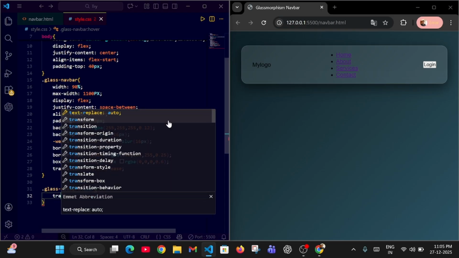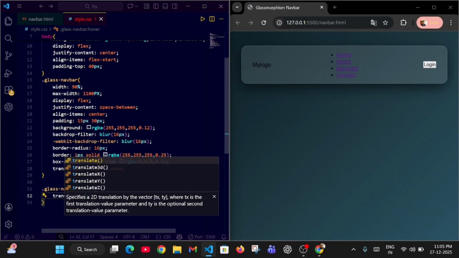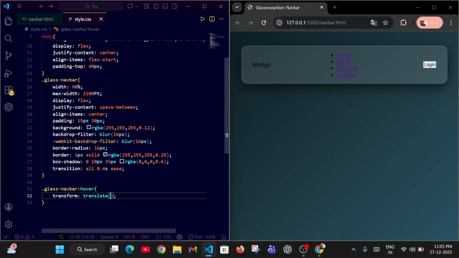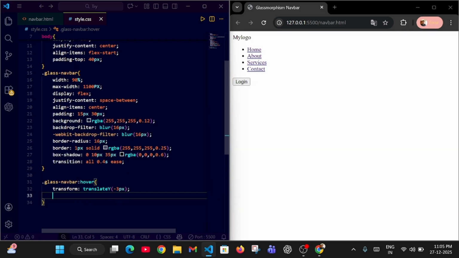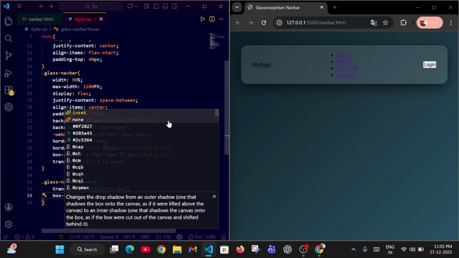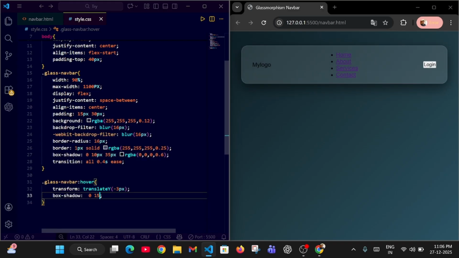Let's select the code. Transform translate Y by minus 3 pixel.